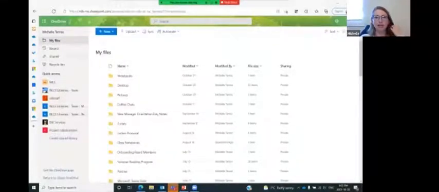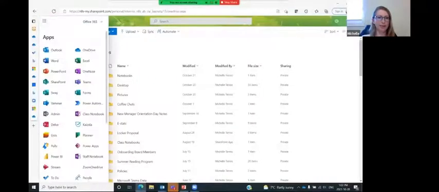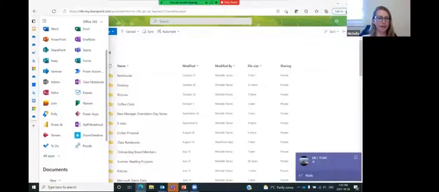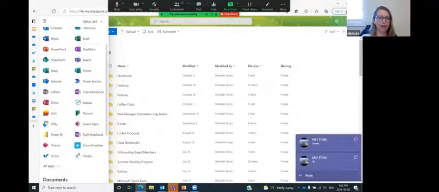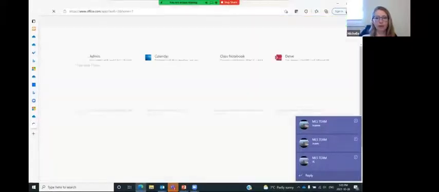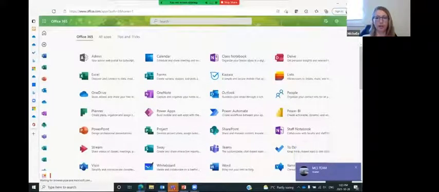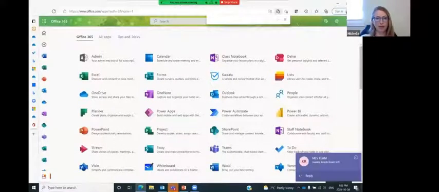So this is your OneDrive, and this little square in the corner up here is your app launcher. And this is where you can find all of your apps. If you don't immediately see what you're looking for in the panel that pops up, then you can hit all apps at the bottom. Explore your apps if you'd rather not look at it in the panel, if you want to look at them all on a big screen. I like to do that often. It's easier to find things. You can also hit Control F and just type in, I was looking for OneNote. There it is.